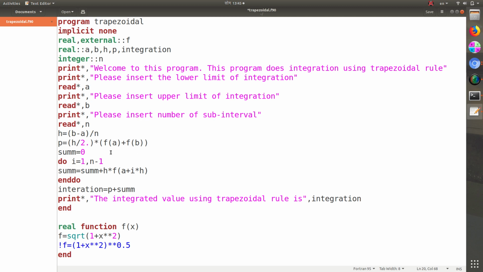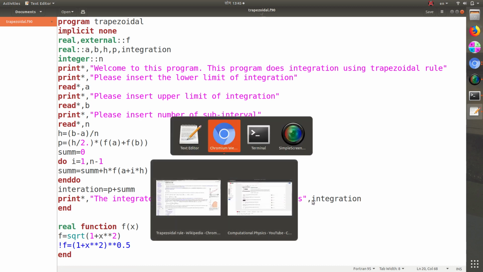Alright, so this is our program, and this is really an easy one. These are the input codes, only these are the codes for calculating, and this is the code for showing that calculated result on the screen. Let me save it by Ctrl S, and then let me check whether I made some error or not.